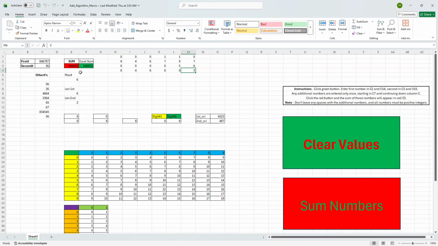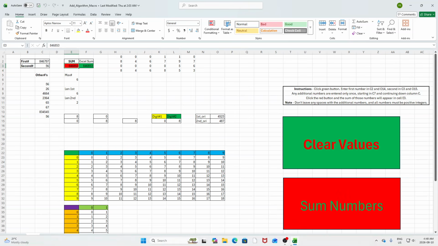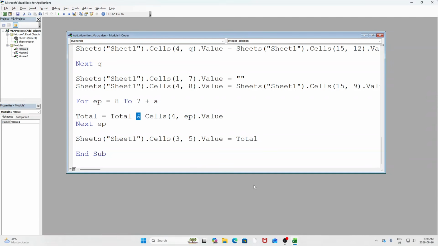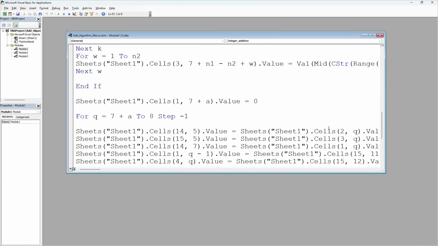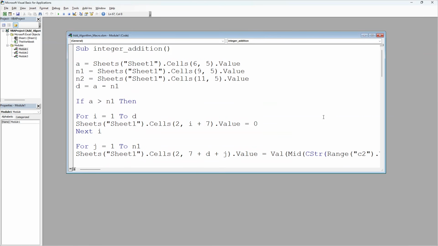That is being concatenated to 846,853. That's that final step right here, and then we're just putting the result into this cell 3, 5 here. So that is basically all you need to know. If you know for loops, you know about this Sheets function, you know just a very little bit about assigning variables, that's all you need to write this code here.